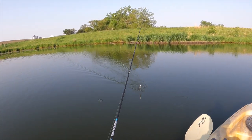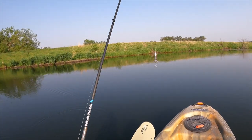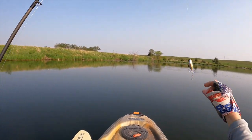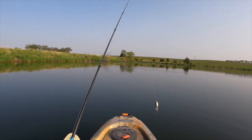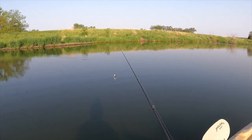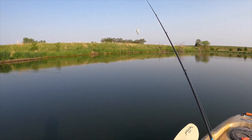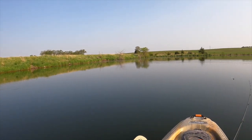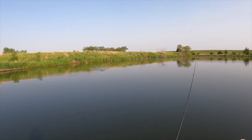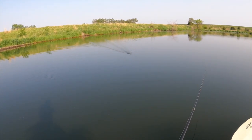I've seen other reviews of this thing, and one thing they really like about this lure is that, unlike the Whopper Plopper, you know how when you're retrieving it, they get a tendency to roll on you and twist your line up. I noticed other guys saying that these don't do that, and so far I have to agree with them. I think it's because of the two ploppers on it, to help balance it out. It doesn't look like it wants to roll at all, not one bit.